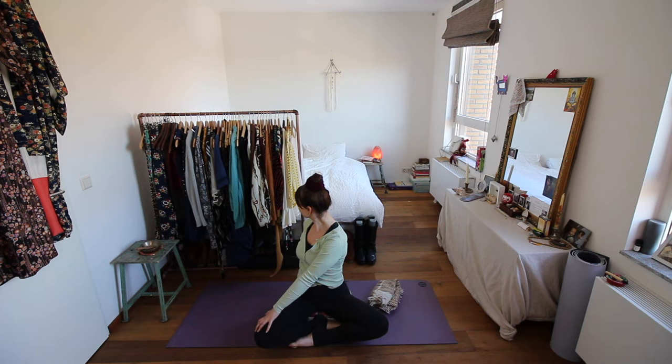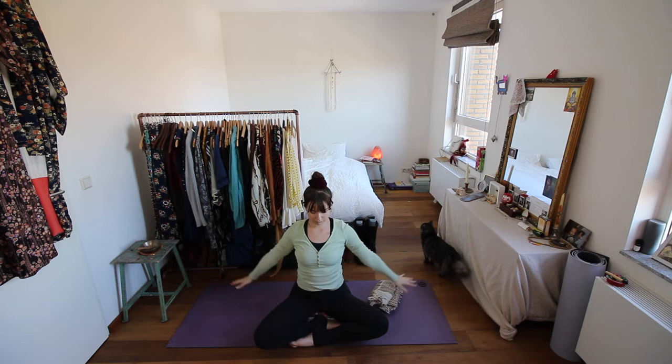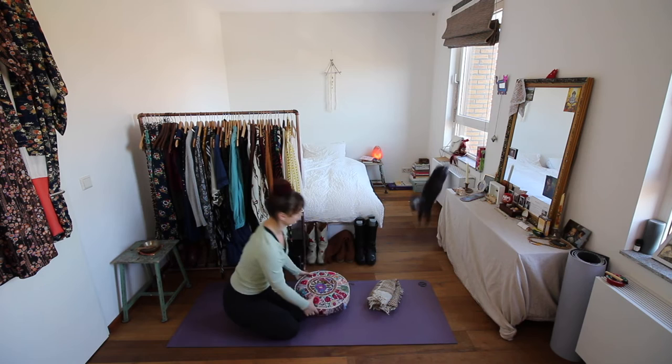In breath, arms come sideways all the way up. And out to let your hands come to the side and down. And then we move all our props to the side as we set ourselves up for a child's pose where you place your knees as wide as the mat.